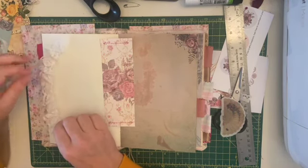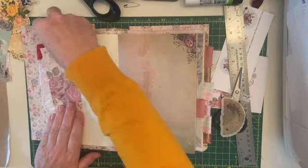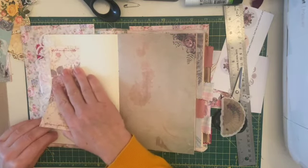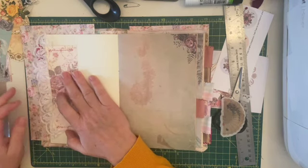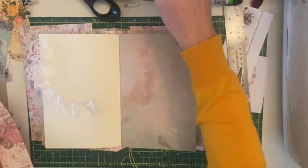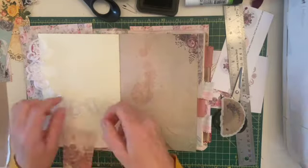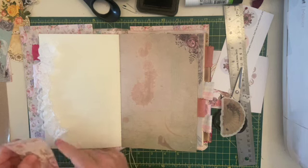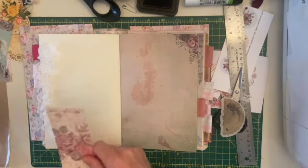My tummy's rumbling — sorry if you can hear that, I haven't had anything to eat yet this morning, I was so keen to get on with this. So we could have that lace on the edge there so the frill will be poking out at the side of the book, which will look nice. I think I'll ink this first. Do I want to round the corners on this side where you're going to be tucking things in? I think I do. Let me find my corner rounder.